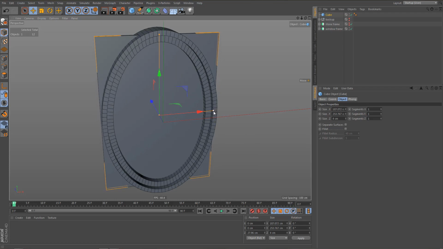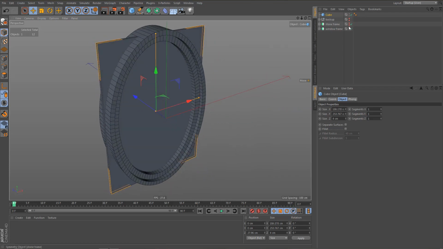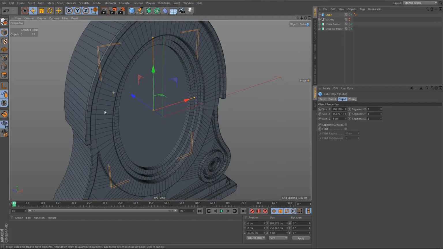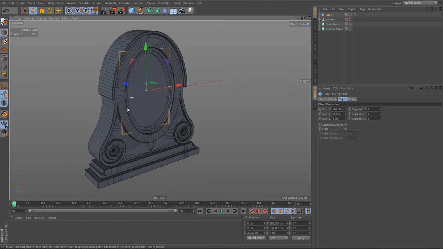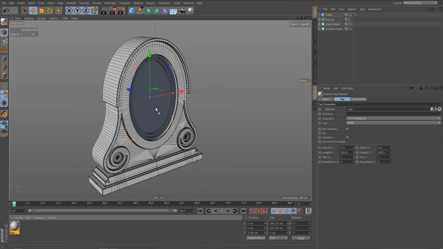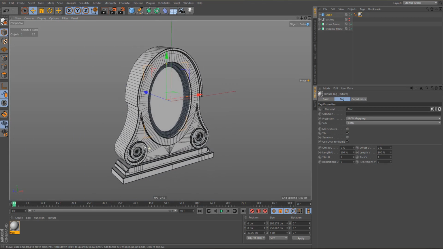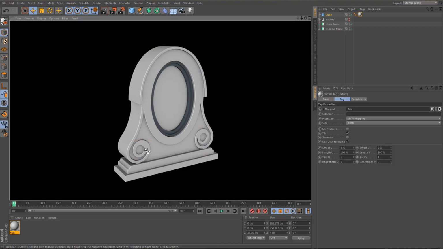And we can also decrease the width a little bit. I'll just put a white material on the glass and the stone frame. And there we go, that's our finished dormer number 3.